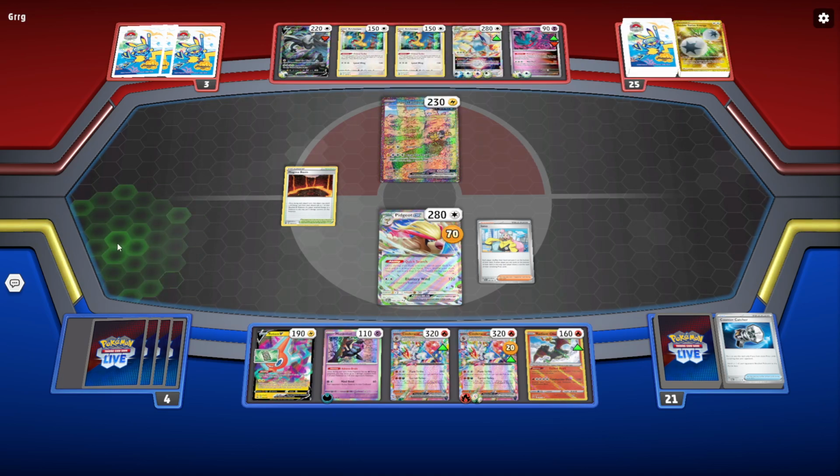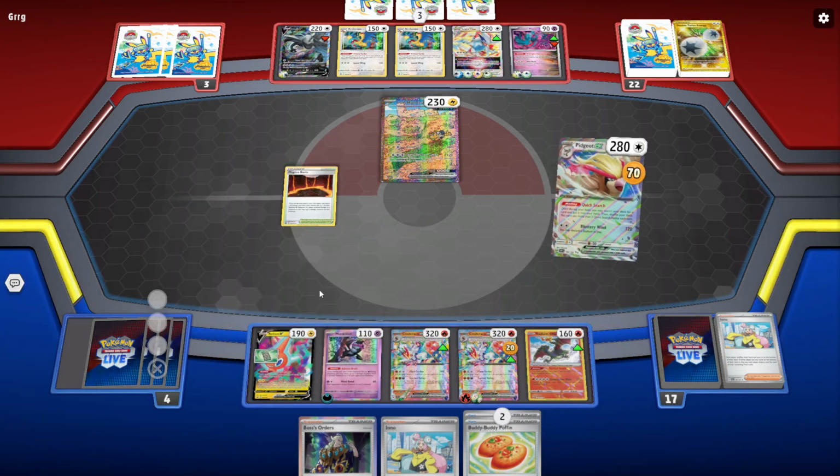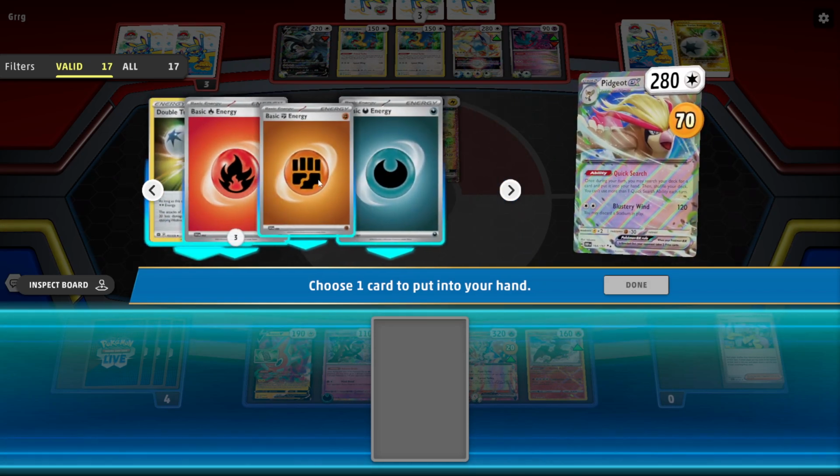And we are going to be trying to power up our other Cinderace EX as well. What do we have in deck? I don't actually know what energies we have. Okay, we do have all the energies we need.